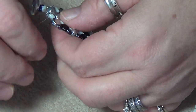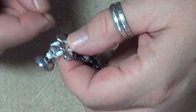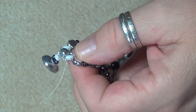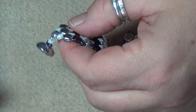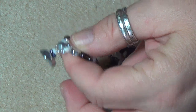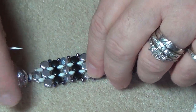So back down, I'm going back down the Miniduo, and I want to work my way so I'm coming out of this. You can only snag a few because this is getting tight in here, so that's what you want it to be, as tight. There we go. Voila, we did it. There. Now our cup button is secure. And look at that. Look how pretty.